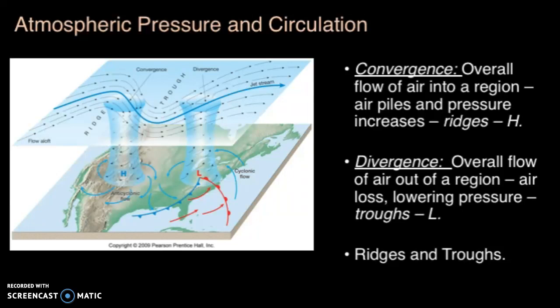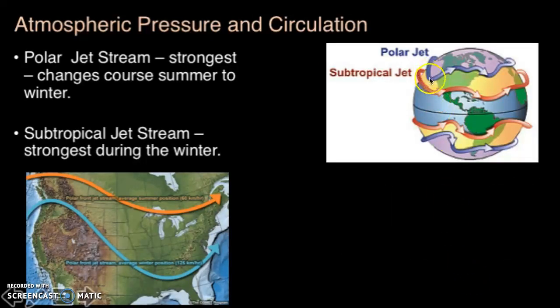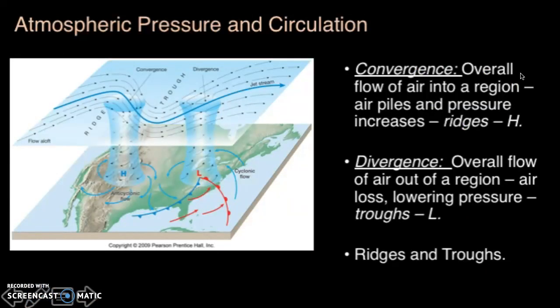So ridges are going to be where there is local high pressure. You're seeing here on the diagram, a ridge is happening where you have high pressure. And then the troughs are going to be where you have low pressure for the most part, right? Okay. So these local activities sometimes are really what makes the jet stream shift around, as we saw in the previous image. You saw that it shifted as you go from east to west, not necessarily always in the same pattern, but it is still shifting.